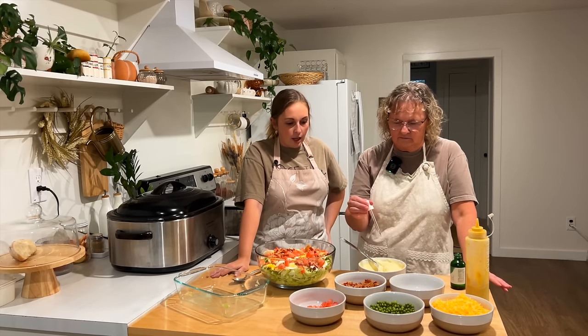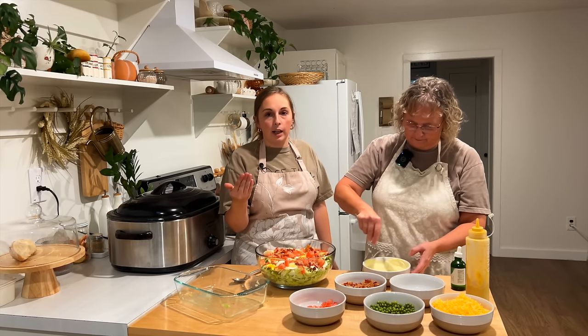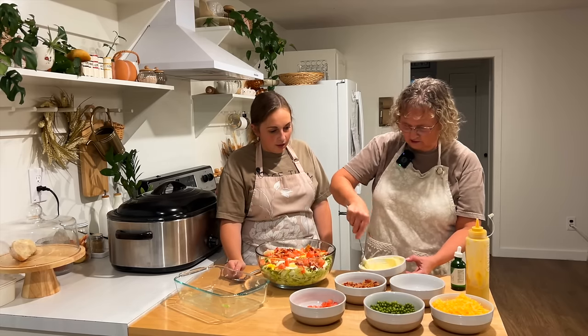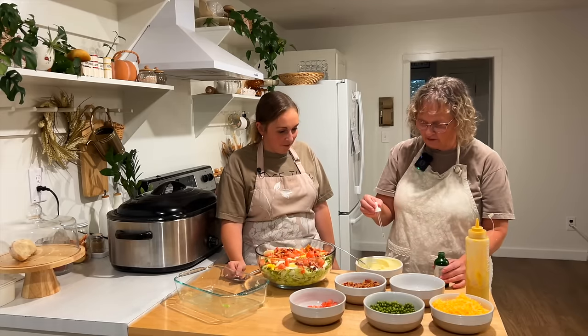I was going to suggest that you could also use maple syrup. That's another thing you could use if you aren't doing it overnight to where the sugar would dissolve and all of that. So do you show licking stuff? Yeah, I do show licking stuff. There, what do you think? I think it needs a tad bit more.